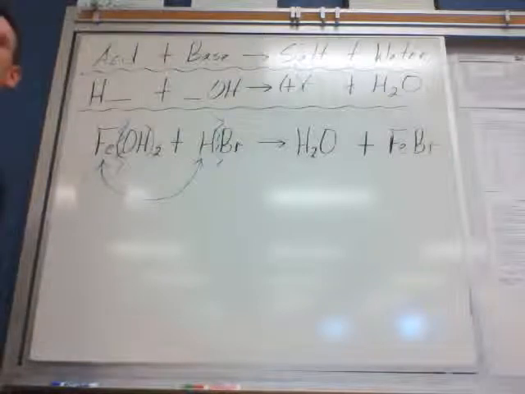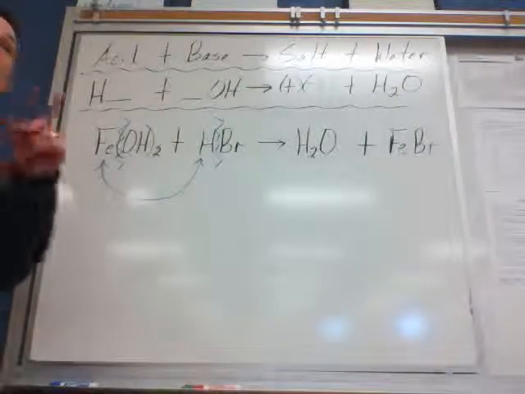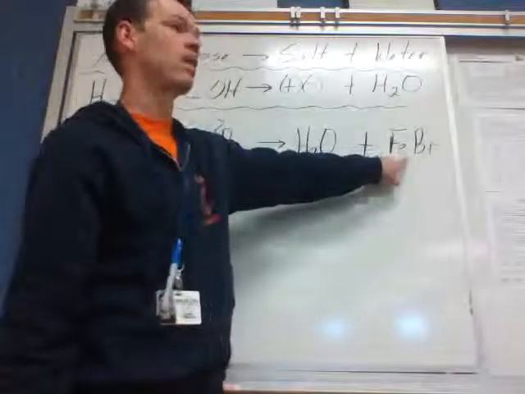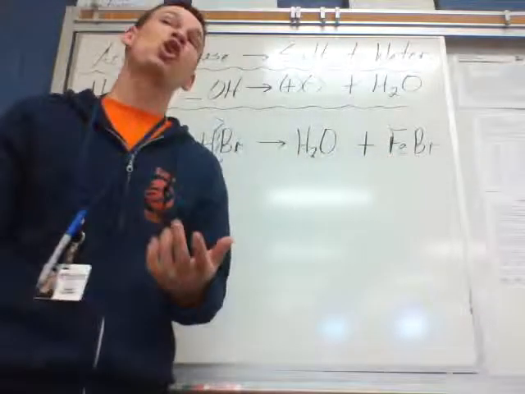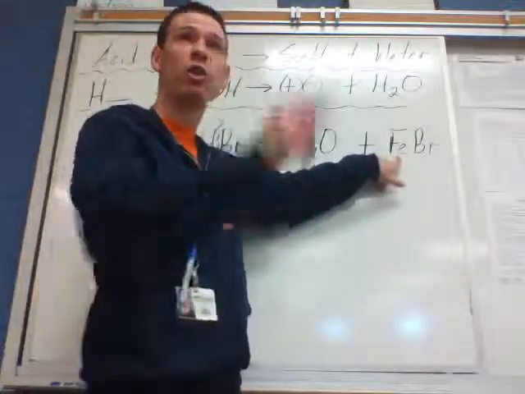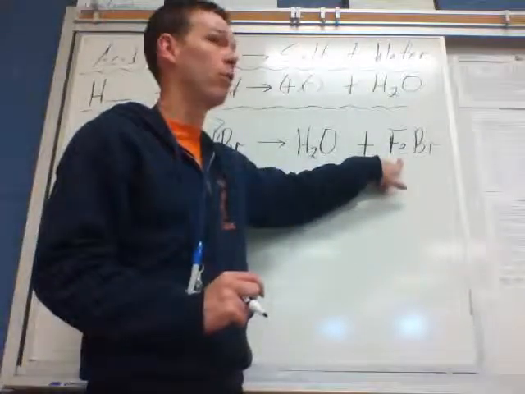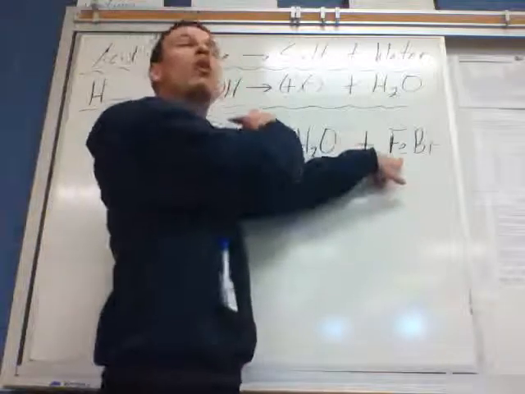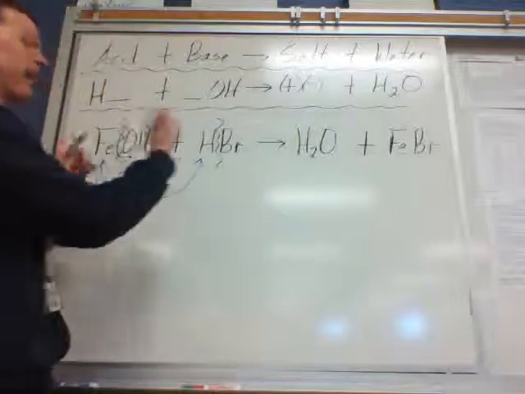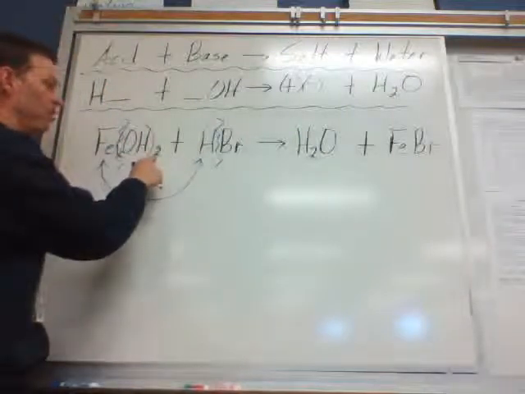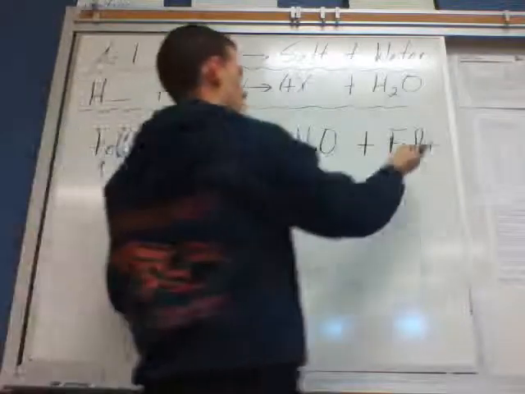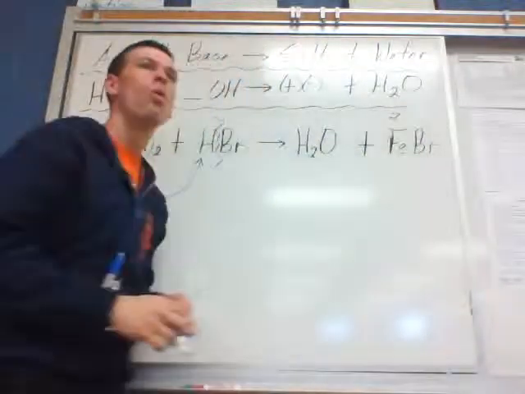And what's the very last thing I need to do? Check the salt. All right? Check this salt and make sure that the subscripts are correct. Now, this one tries to be a little bit trickier, because when I say what's iron's charge, when you go and look at the periodic table, you don't know. But if you go and look back over on this side, iron's charge will stay the same. What's iron's charge over here? It was a 2. That 2 came from iron. So iron will have a charge of 2 here as well.